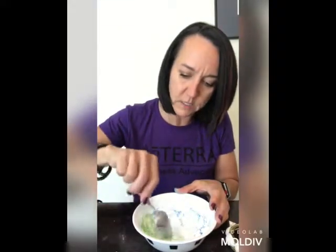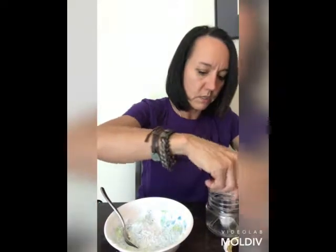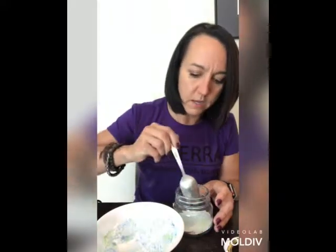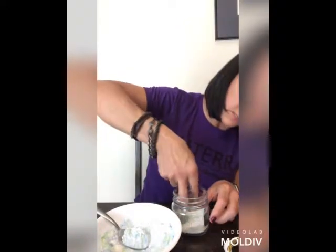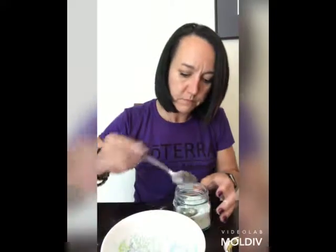So I'm not going to mix this a lot. I'm just going to do a couple of little swirls like that, okay? So that's all I'm going to do. And then what I'm going to do is throw some shells in here as well. So put some shells in there and then start filling in with my, I have a couple of big ones too, which I think are really cool that I'll be adding to there, as well as some of my other shells. So I'm going to try actually getting them to the side a little bit so you could see them through. But part of this is going to take up space, so I don't have to have a lot of that. And part of it's just so that they have some shells in there, just for some added viewing, really. So I'm just going to add these shells in there as well.